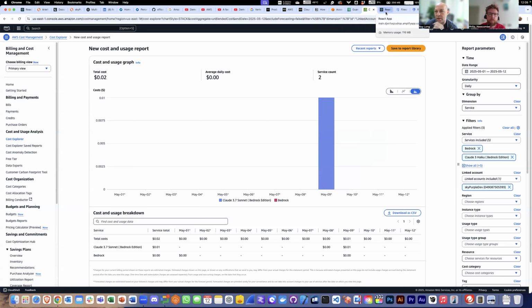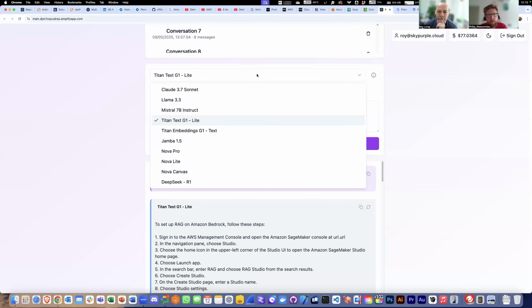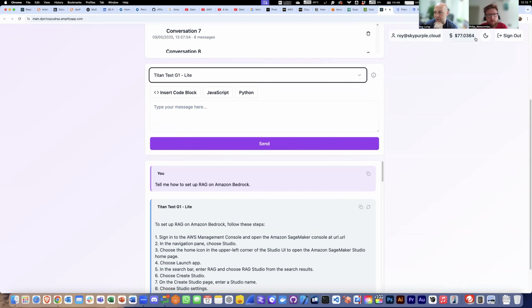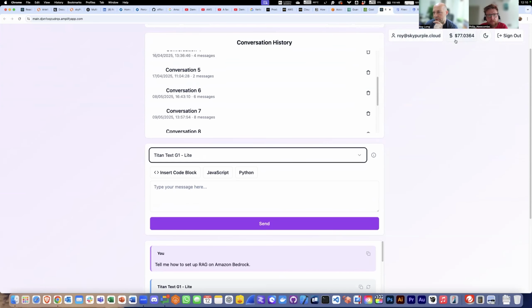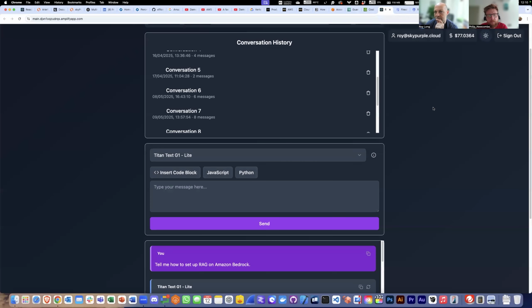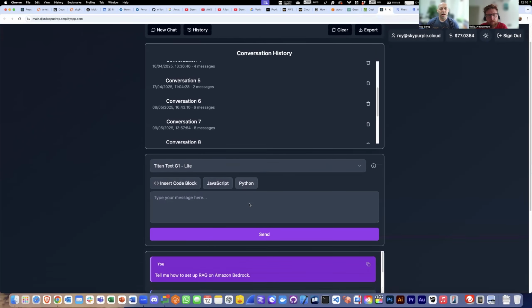But each one of those you pay per LLM. You don't have a single consolidated view to give your employees just a single interface, which is what we try to do here. Just one single interface, multiple LLMs, and being able to track it to the user and to the cost as well. Once we sort this calculation out, that will be accurate as well, and dark mode as well.